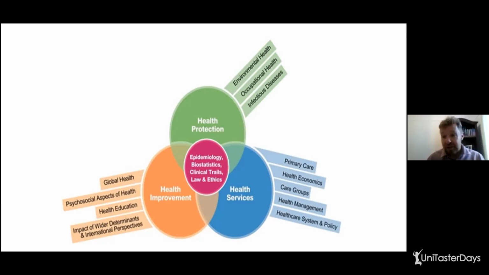Health improvement is about non-communicable disease. So this is about how we understand cardiovascular disease like heart attacks and strokes. It's about how we understand cancer, how it occurs, how you can prevent it. And it might be worth knowing that a large number of strokes, cardiovascular diseases and cancers are preventable. And what we do within the course is introduce you to the reasons that they are preventable, what the risk factors are, how we can treat it.